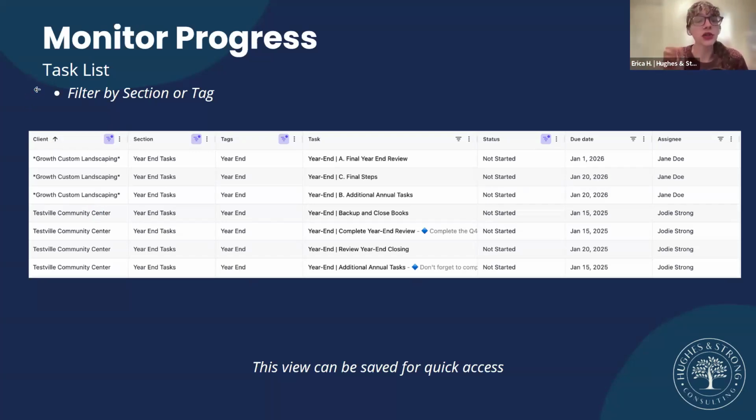So regardless of whether you use the general section and you filter by the tag year end, or if you're using your own custom annual tag section or your own year end section, you can filter by that as well. And we can stack filters as well if we need to. So that's our main filtering. We'll kind of show this when we get into the demo portion, but this view can be saved so that we can have it in a drop down to be able to check every once in a while and double check as we want to make sure what we still have left or what we may need to help our team out with if we're seeing one client is rather behind.